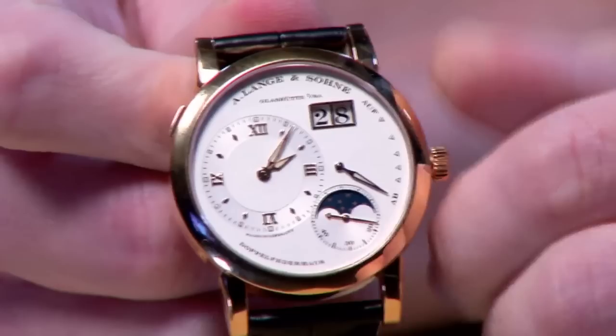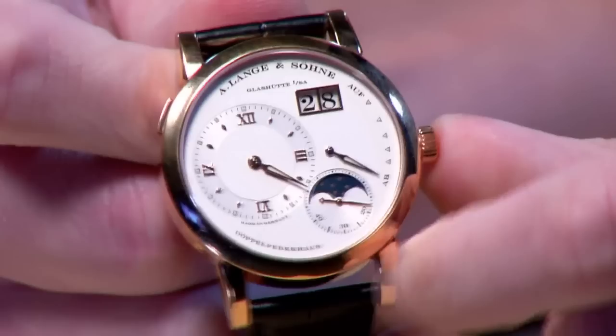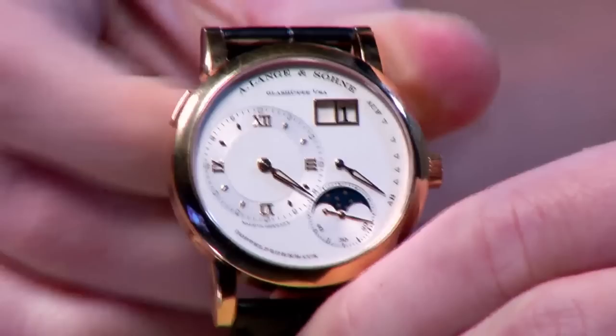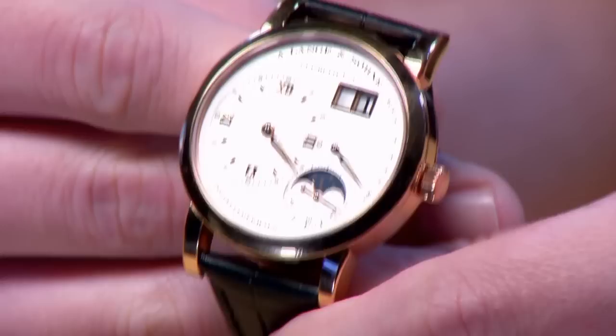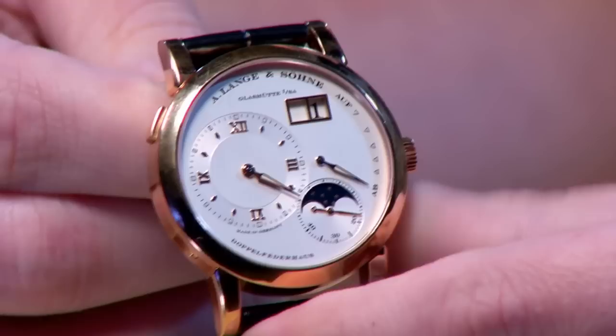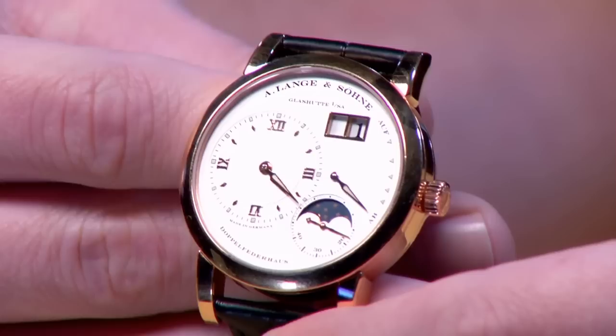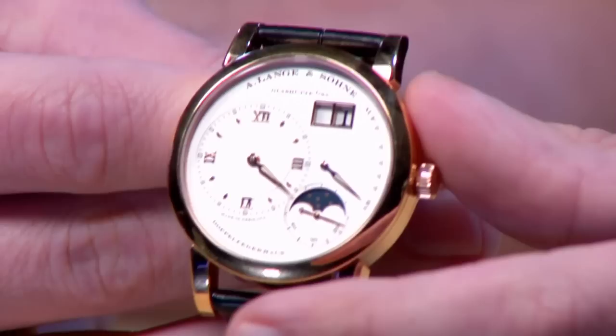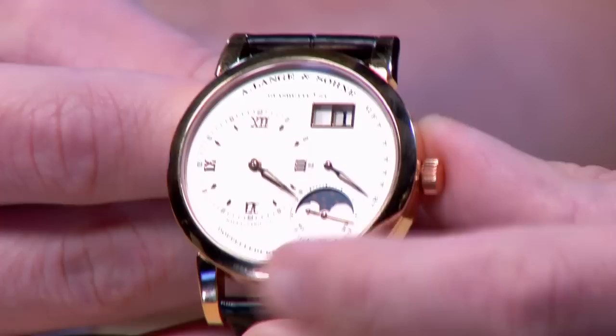I'm not particularly a Lange fan for the most part, but I really do like the warmth that the rose gold transmutes to the watch — both the movement and the dial. Rose gold adds warmth, especially when you have a watch that is already somewhat stolid and sober. The Lange One isn't the most exuberant brand flagship, but it's a heartfelt attempt at a practical, classically handsome, and enduring design. As one of the original four Lange designs from 1994, the Lange One has probably aged the best. The Moonface adds a bit of romance, and in combination with the rose gold, that gives it an extra emotional edge and charm.